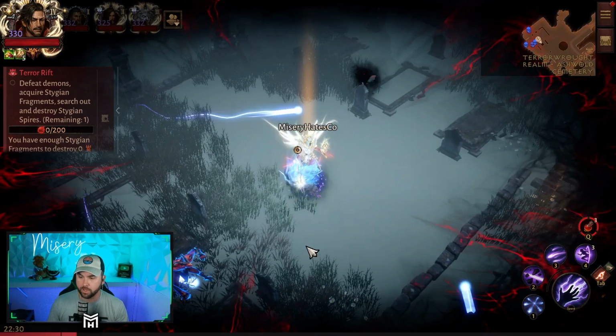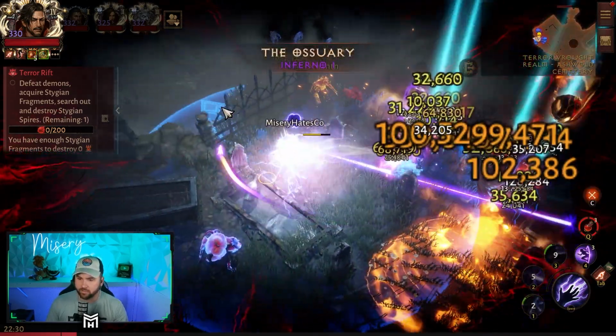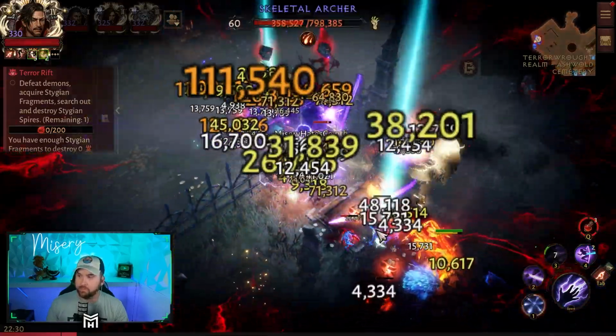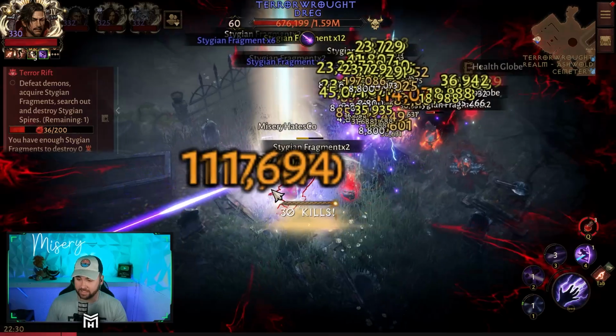Now, today's gameplay is actually going to be in a Terror Rift. I have a few more that I need to do for the week, so I figured what better way of doing this than jumping in a party and testing out this farm build. This is the first time in a long time that a farm build with the wizard, at least that I've used, has actually used teleport.